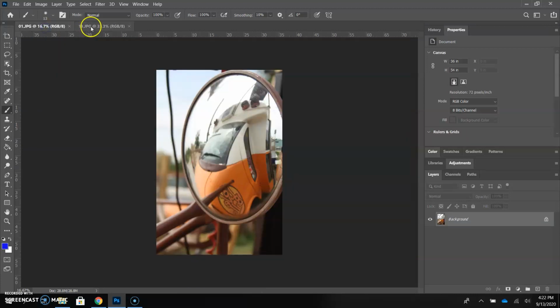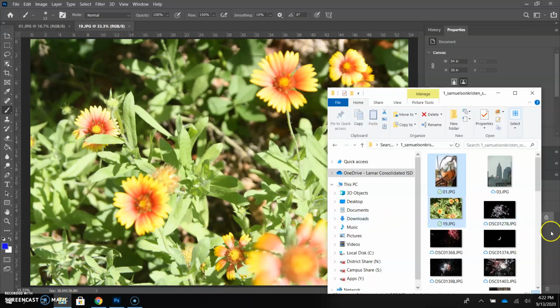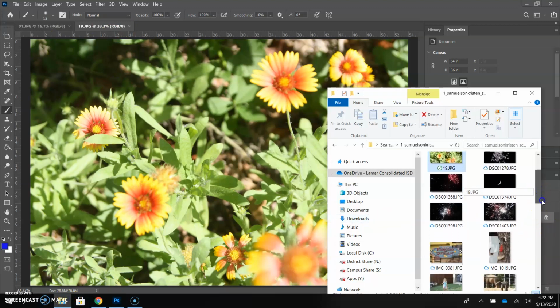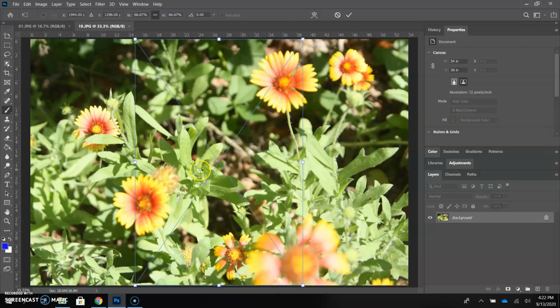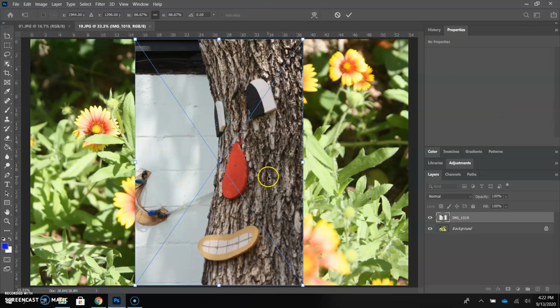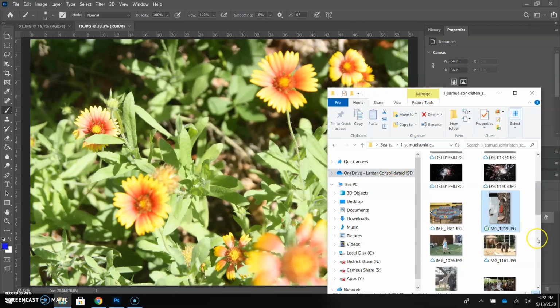Remember that you can see the tab. It gives you the file name up there. If you open a couple and then you realize that you still need more open, you should not drag it here, because that applies the image into that image there. Okay, and that's not what we want. We want it to open as a separate image.